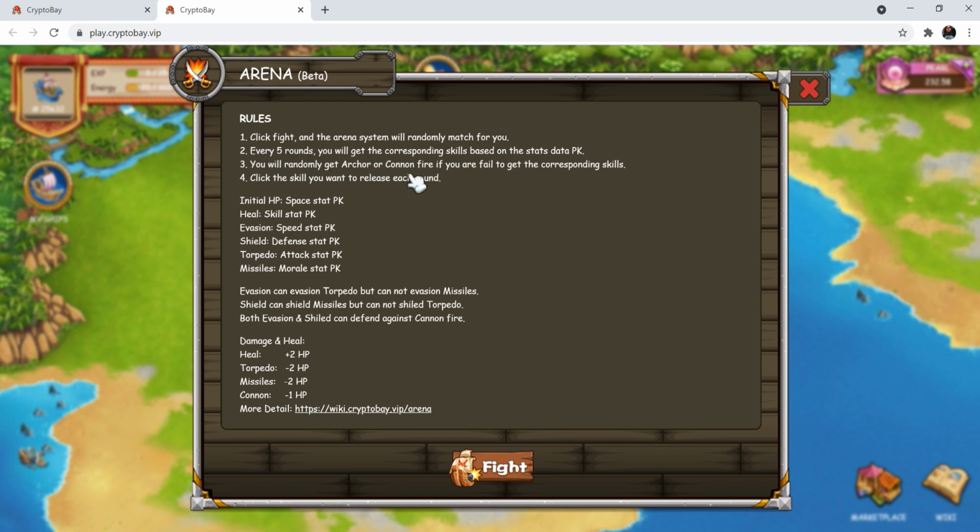So every 5 rounds, you will get a corresponding skill based on the stats data PK. So what this means is that when the fight starts, you would receive a number of skills, which I will show you later, and you could use 5 of them before the skills are refreshed.